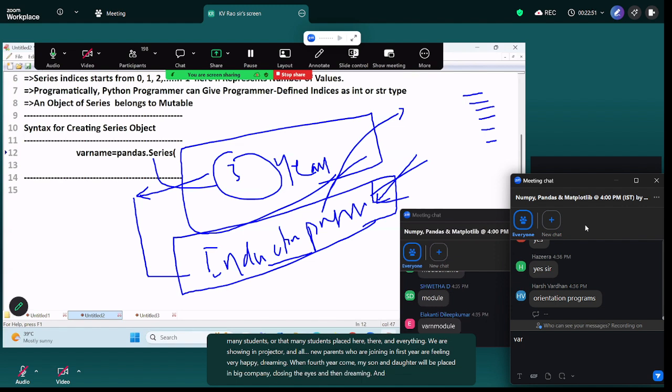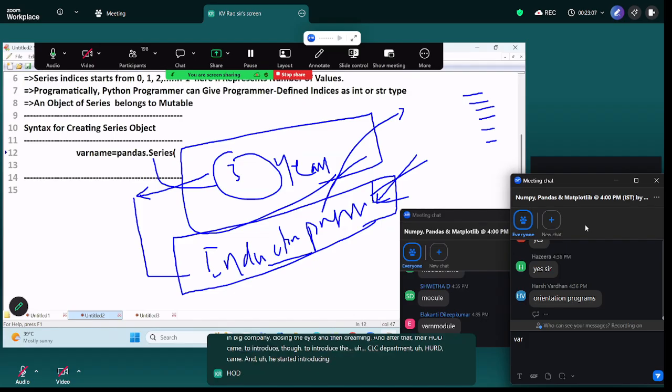After that, their HOD came to introduce the CSC department. HOD first introduced by one person. He is dynamic, open, challenging, something, different dictionary words, ChatGPT-related words they are using.